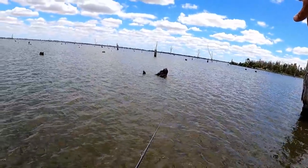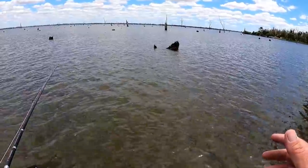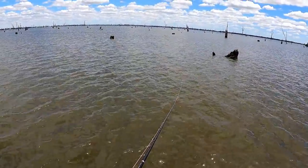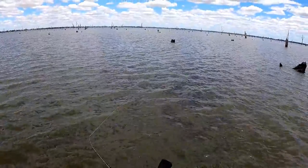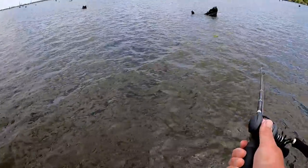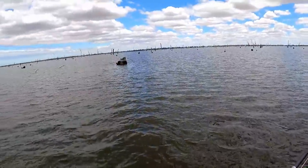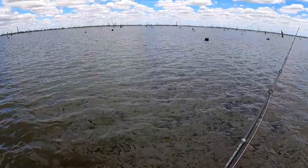I've come a long way. The boat ramp's just over there. I've caught one really nice fish. So all is good. There's heaps and heaps to fish here. Getting a bit cloudy. Super nice conditions.